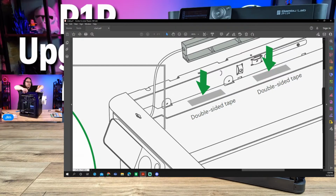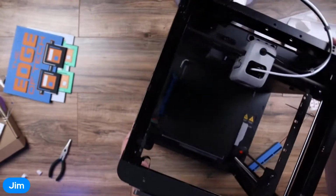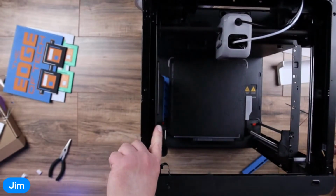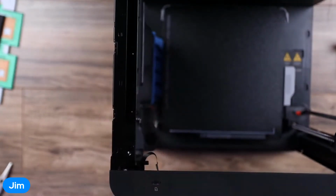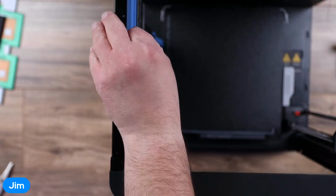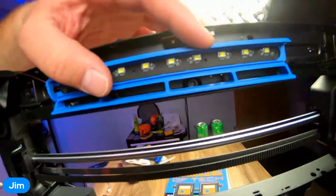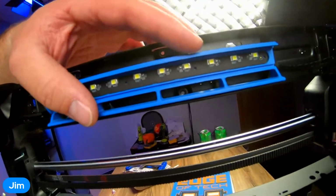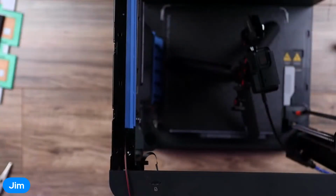All right, here we go. In this case, I'm going to do something different. Let me get this out of our way. I'm not sure I can get a good view this way, but we're doing it anyway. I'm going to put tape in here, and then we'll plug it into the back of the screen area. Just like we were talking about, make sure wherever you put this, you can still get to the screw holes for your panels, if you plan to do panels. See, up in here, you've got a screw hole that's hiding right here. So make sure you can still get to those wherever you do. Boom shakalaka. There we go.